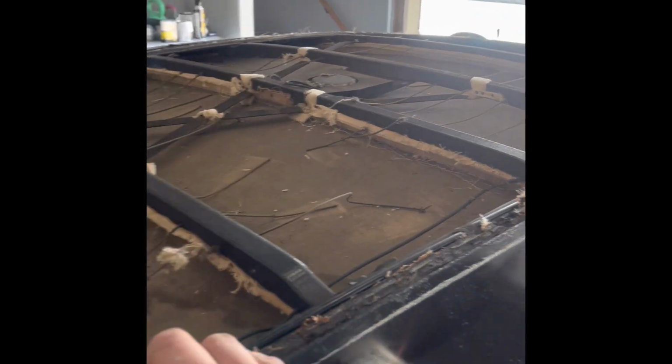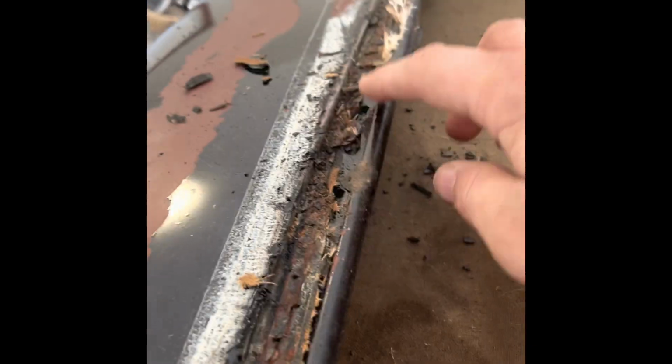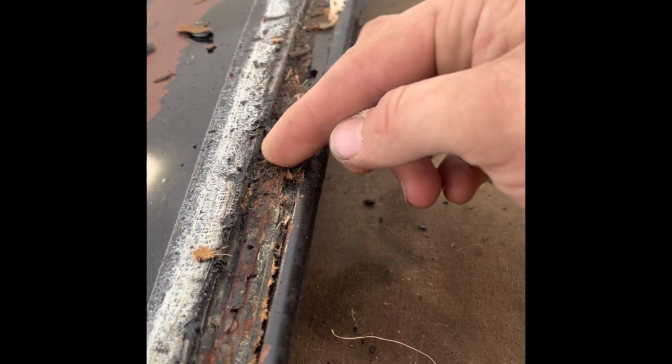All right, so I got all the fabric off finally, trim rings off. Didn't look like it was going to be such a hard job as I thought it was going to be. This sealant is just peeling right out. You can see the tacks. I'll finish removing those.